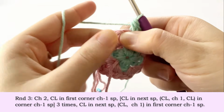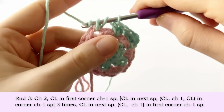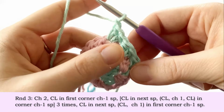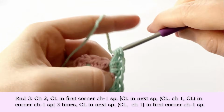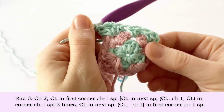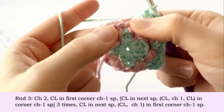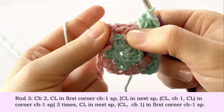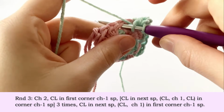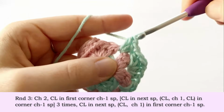Now, going into the next corner chain one space, we're gonna make our corner, so that's one cluster, chain one, followed by a second cluster. Okay, and now we see these two clusters here. There's no chain one space between them, but there is a space. So we're going to insert our hook, and we're going to make our next cluster.